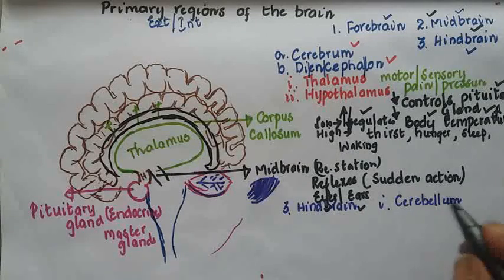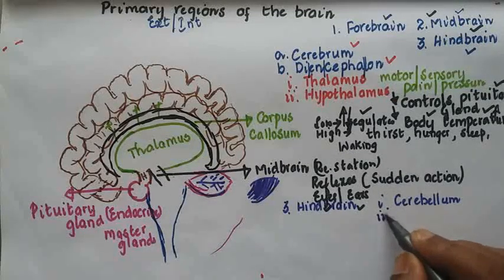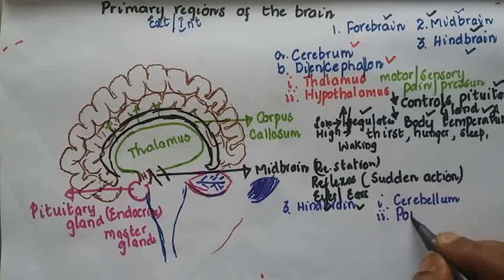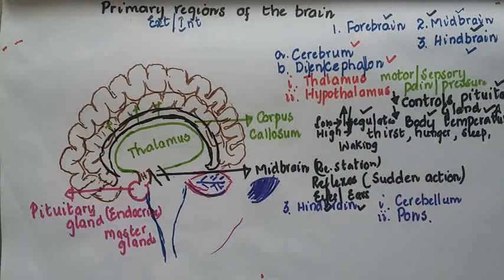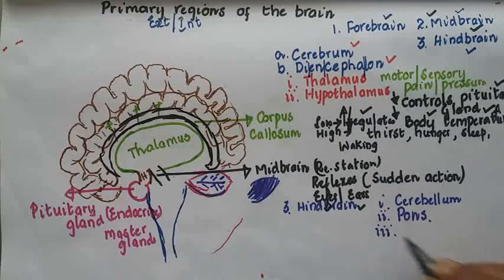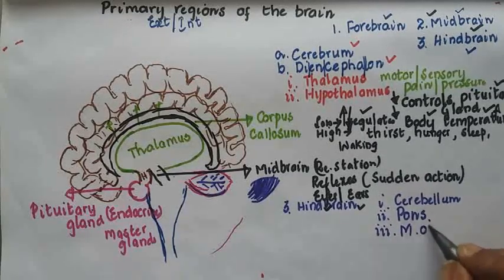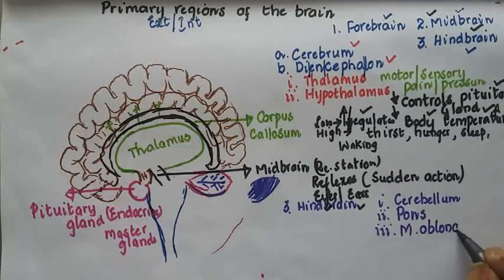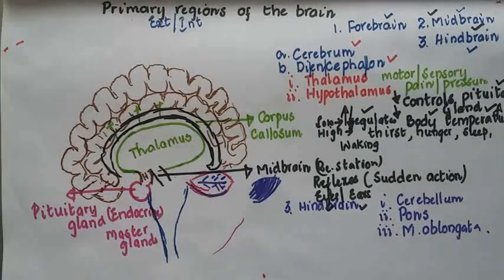That is a cerebellum, and along with that there is a second part known as a pons, and the third part is nothing but the medulla oblongata. Right? So we are familiar with the cerebellum. We know about medulla oblongata, which is the stem of the brain found at the base of the skull, carrying out the functions associated with the internal organs of the body.